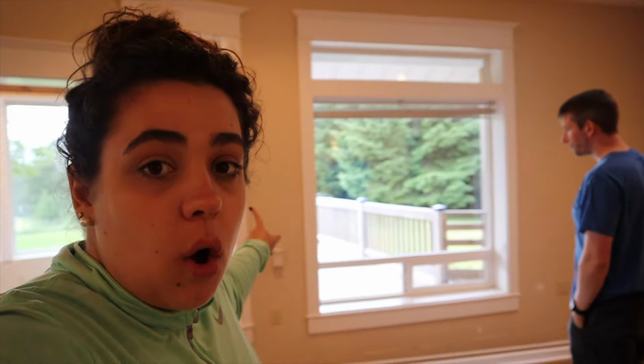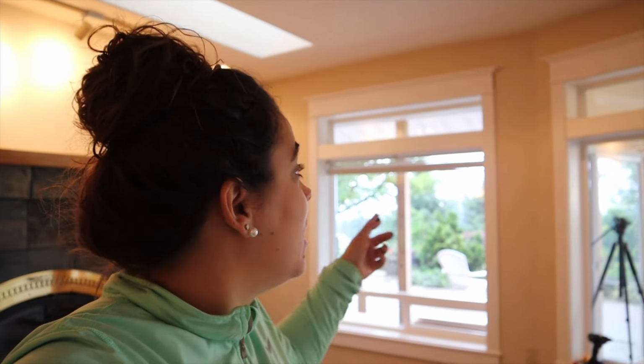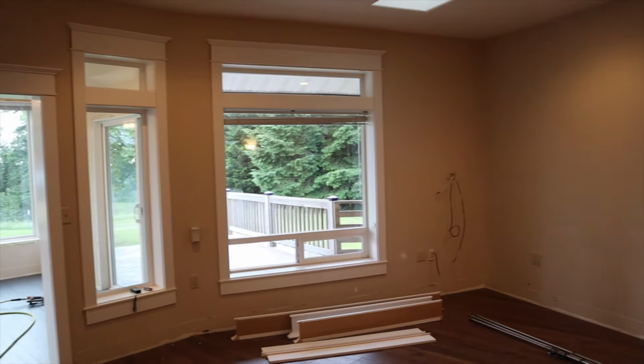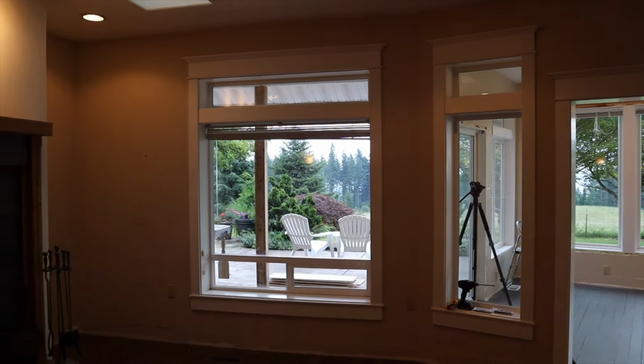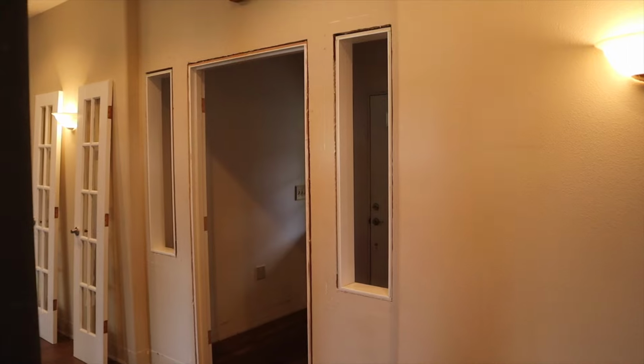Over the week, we come up here maybe every other day after work, and we work on more trim, and he got all of this main living room done on this side of the room. So the base still needs to be done in here, so that's probably what we're gonna end up working on tomorrow. And then we'll move on to this door and those two little windows and that door.